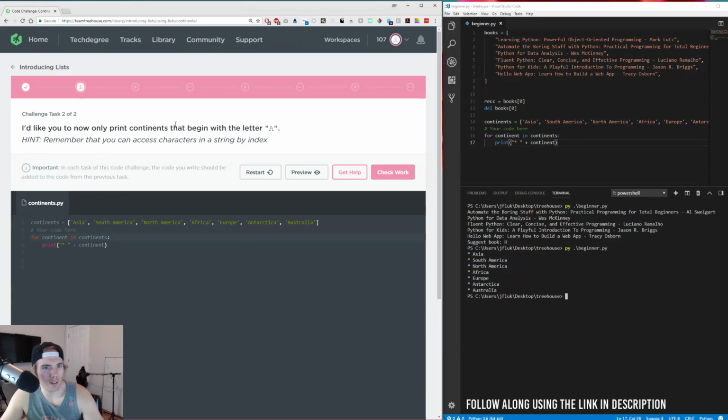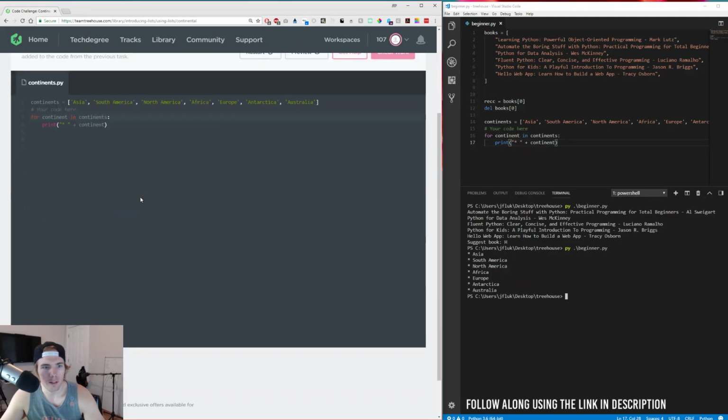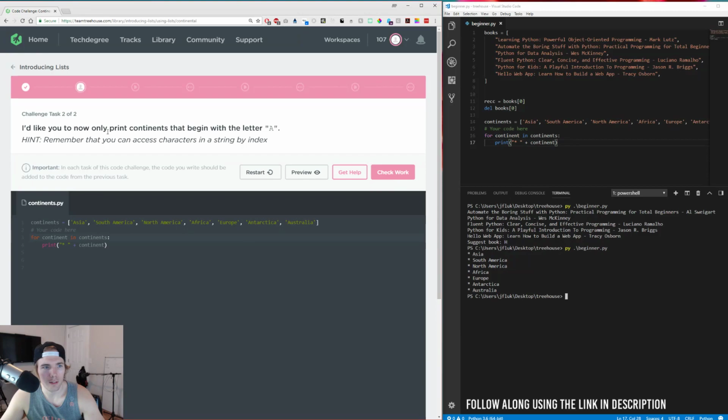Print only continents that begin with the letter A. All right, let's do that. Hint, remember you can access characters by using string index. So am I writing an if statement here?